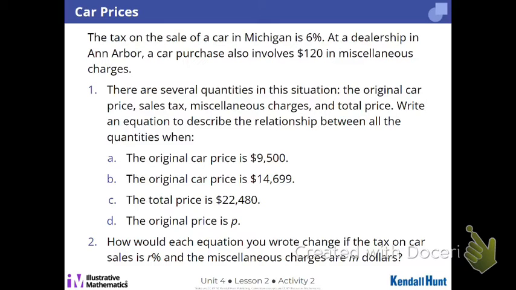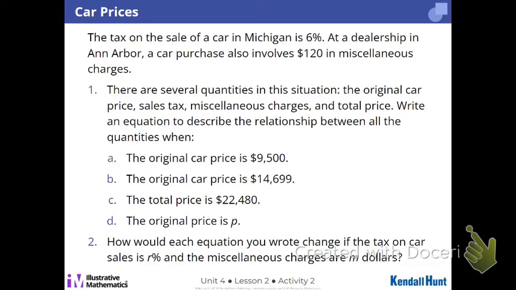So this is a pretty good representation. I think that $120 miscellaneous charge actually might be a little higher. Depending on where you buy your car and how you do it, sometimes they roll it into your car loan so you don't even feel it, but it's there. Every car you buy, new or used, you pay 6% sales tax no matter what. So if you buy a $50,000 car, you're paying an extra $3,000 just in taxes. That's how taxes work. Okay?